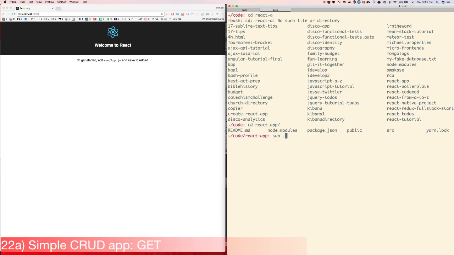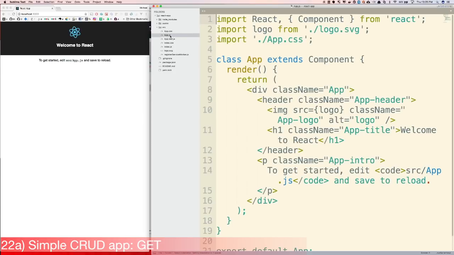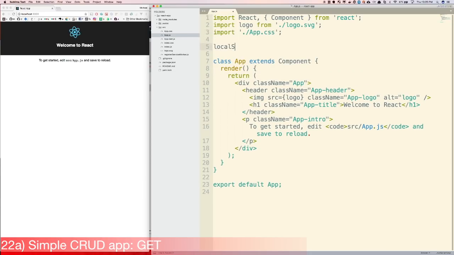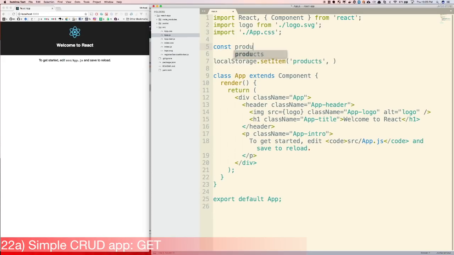So the first thing we're going to do is initiate our database, or in our case, local storage, with some initial products. So let's do localStorage.setItem products. And then let's actually define our initial products above. So let's create an array with some products.